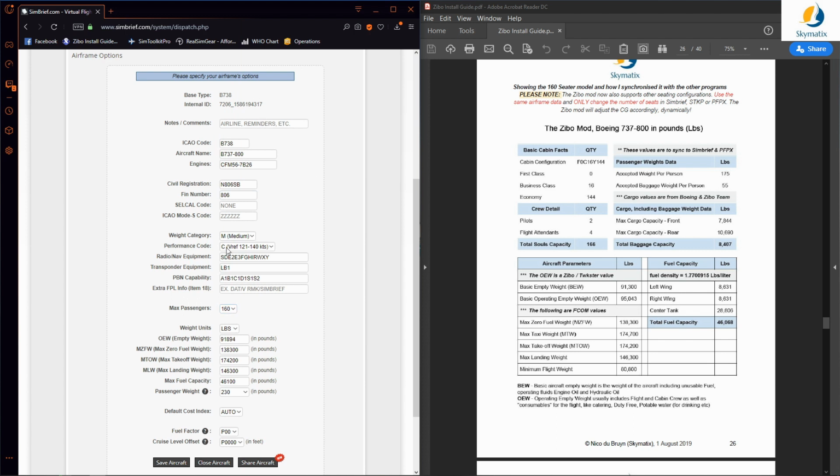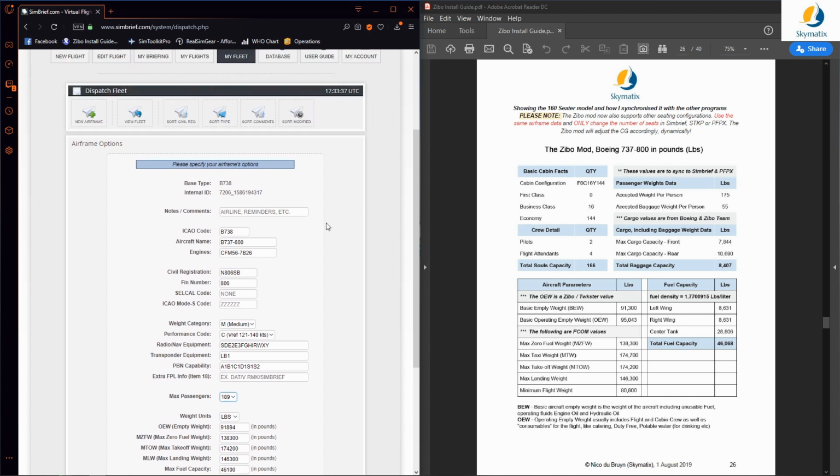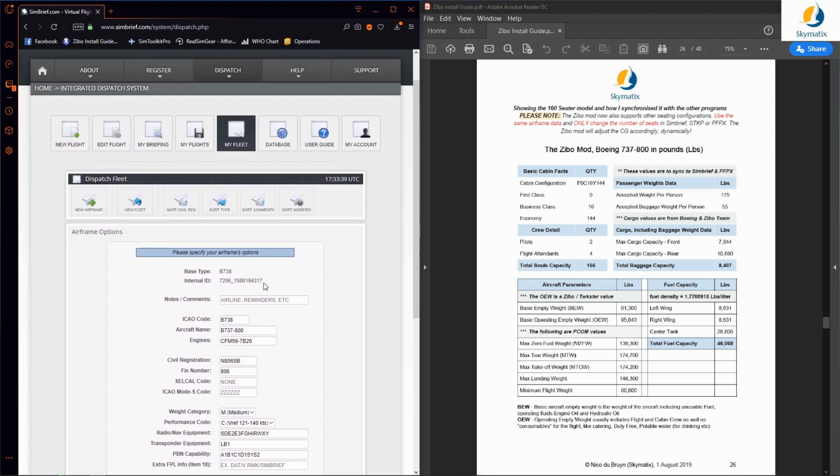In this template, I'm running it as pounds, so I'm going to use the pounds section in the install guide. I'm then going to set 160 for my first template and save it. I'm going to create another template, fill in all the relevant sections, change it to 189 passengers, and save it. The next step, the thing that is very important, is this ID.